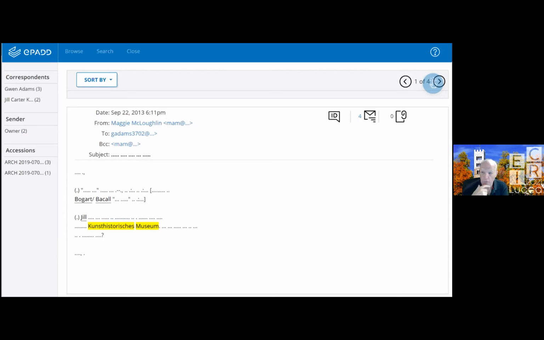And it finds you mentions of museums. And it shows you the name of the museum. And it shows you every other named entity in that message. And it shows you the position of every character in the message, so you see how big the message is. And you can see who the message is from. This is Don Knuth's secretary. Don Knuth never sent an email in his life. And you can see who it was sent to, not the full email address, but you can see the beginning. And you can see what the salutation was. It was 4 letters followed by 1 space, followed by a letter, followed by a comma.